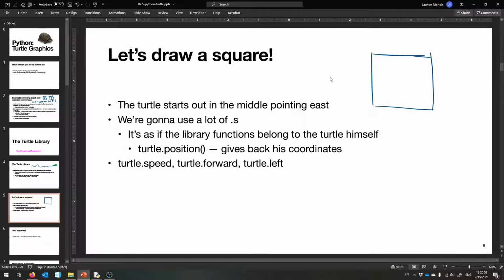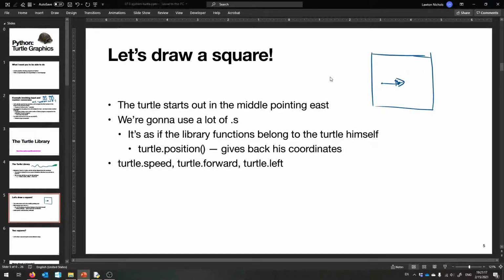It's going to make a window for us, and the turtle's going to start out pointing east. Okay, so the turtle's facing that way. Like if the turtle were a little arrow, he would be facing that way. And if we told him to go forward, he would start moving in that direction to draw a line like that. Maybe if he came from over here, he would draw a line that way if he moved forward.